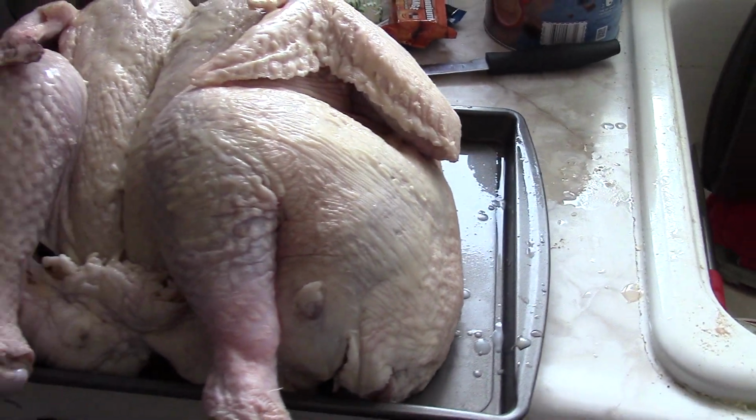The reason that we're melting it down is because we got this. So that's a turkey. It's not a big turkey, it's a 15 pound turkey, but I bet you noticed something looked a little odd about it. I was trying to figure out a way to make this turkey because I don't have the proper equipment. I have an old stove where the oven only works halfway. I don't have any pans. I don't have a roaster. I don't have a deep fryer. So I didn't know how to make it.